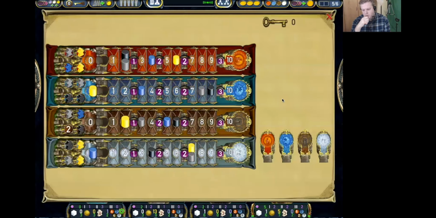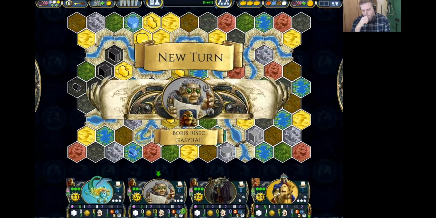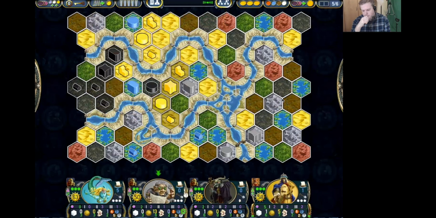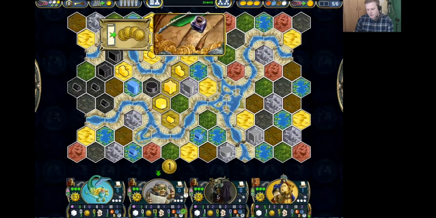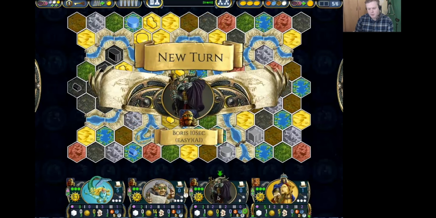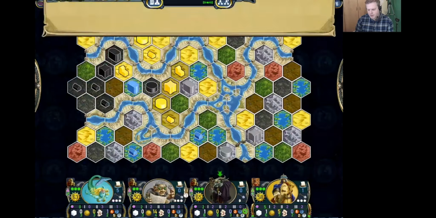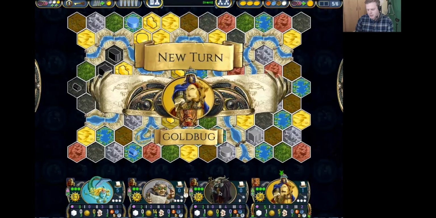Also get 2 power. I've still got plenty of coins. Okay, now it's time for the Darklings to give me that card, that scoring bonus card. Do they have any cult steps or any extra actions they can take? Or are they going to let me have it? They have a cult step, so I still don't get that.